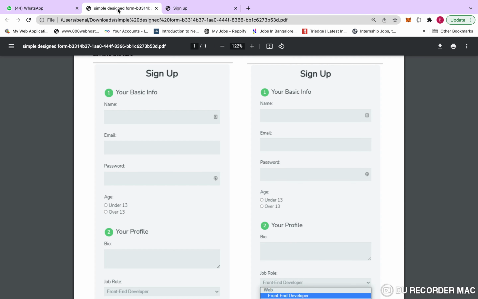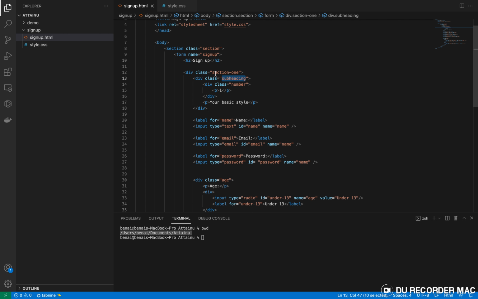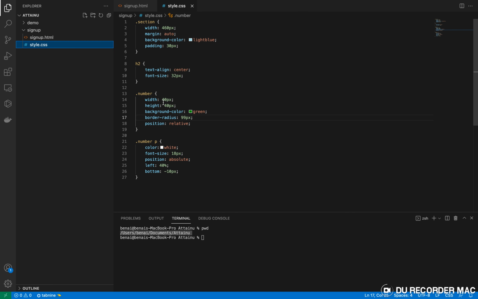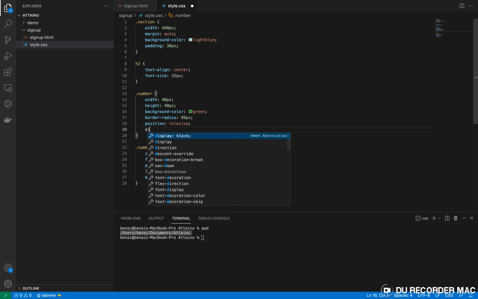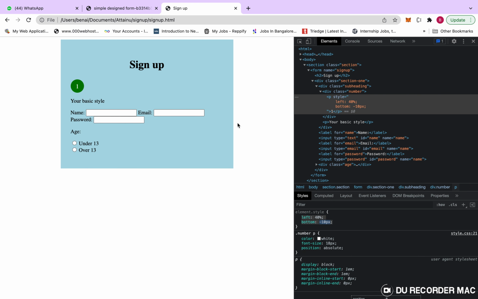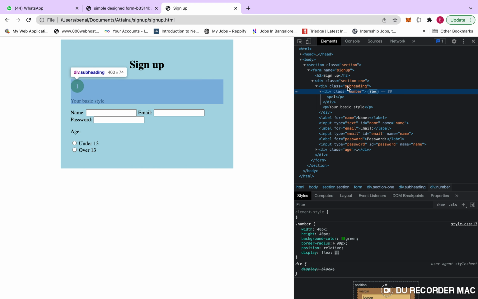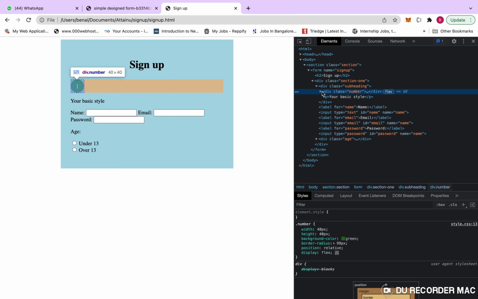Right. So we have designed the subheading, and then let's align this with the name. So to align it, what we'll do is we'll make it display flex. So flex is a layout module. It helps us in flexing the layout accordingly. Alright.